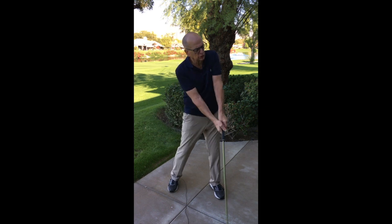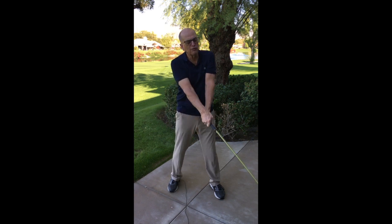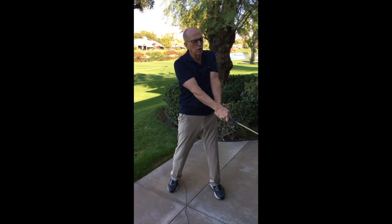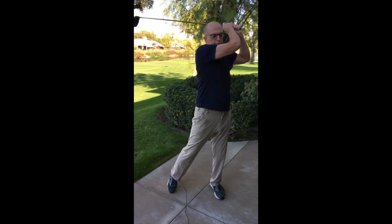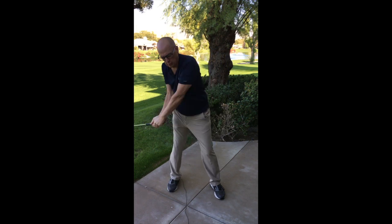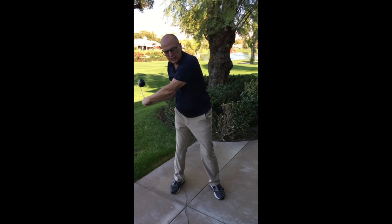After you come down, your goal in the crossover is to come over here. To do this, you have to squeeze both little fingers together. When you hit the ball, squeeze both little fingers together — like playing your instruments really hard — that will permit you to cross over. Then, how do you come up to your finish? What you want to do is squeeze the middle fingertip up. The number one rule in every stage: you have to execute slow, no shoulders, and you have to learn to feel it from the feet up so it can become repeatable.